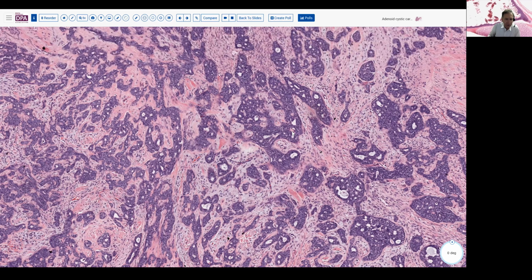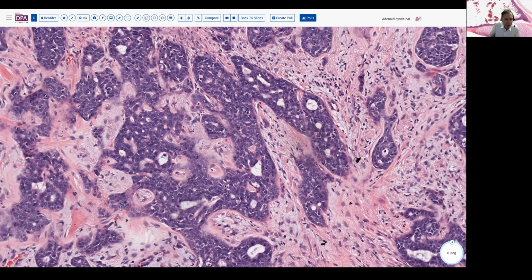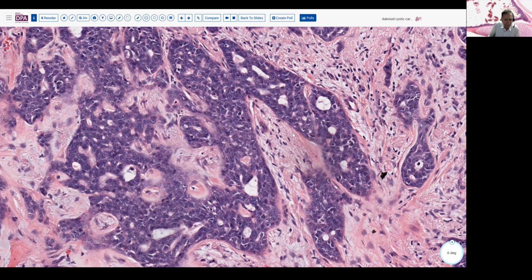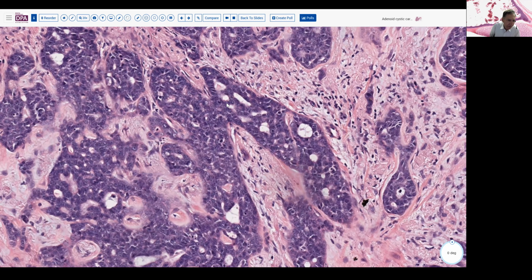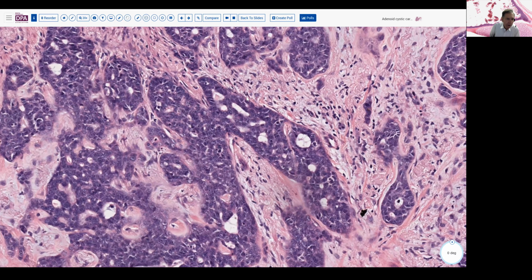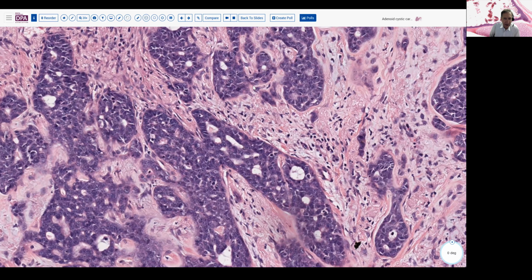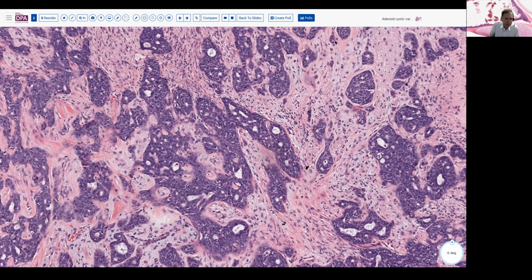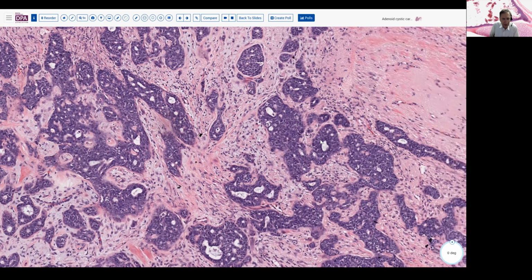And as we look at this particular case, these cells have a small cell appearance with these small microglandular spaces, and clearly malignant appearing nuclear features, a high NC ratio, clumped chromatin with micronucleoli in these patterns. So this is obviously a malignant neoplasm, a carcinoma. And then the question is, what type of tumor? Well, there's a couple of clues.